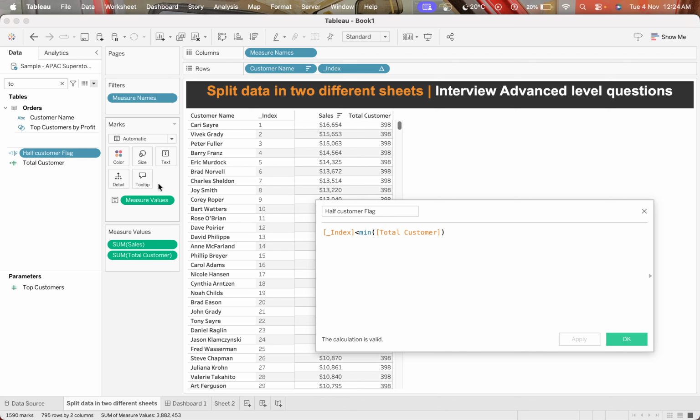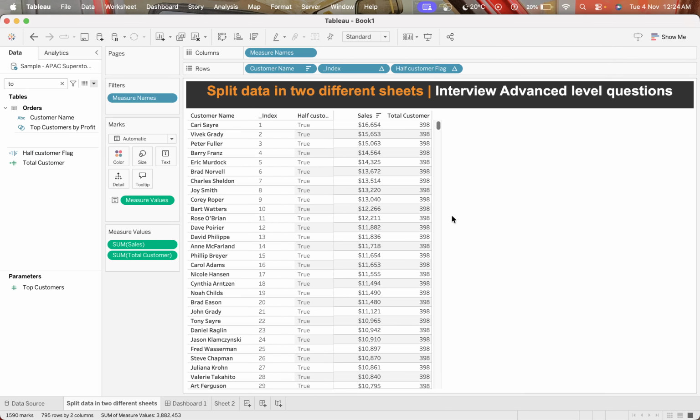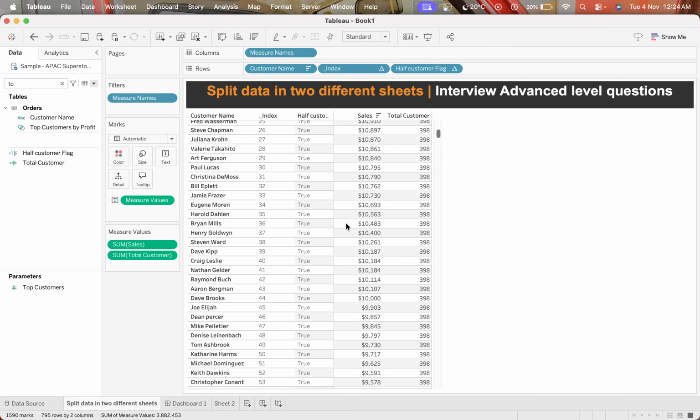This gives me a Boolean calculation. Let me drag it into the view first and validate the data.